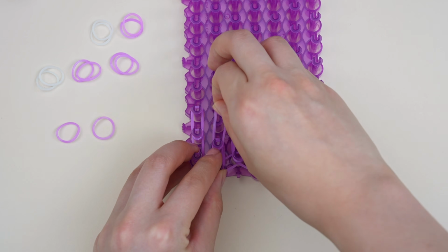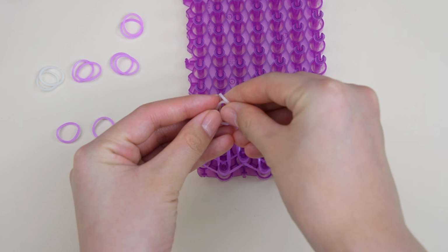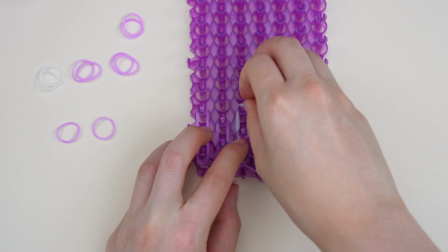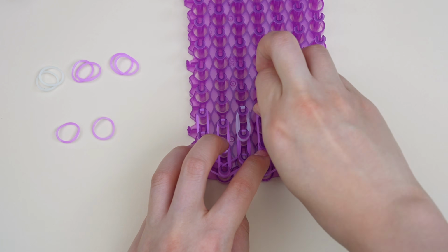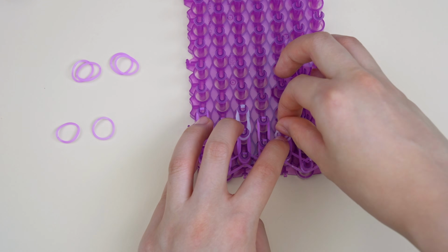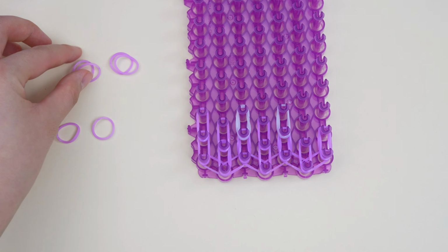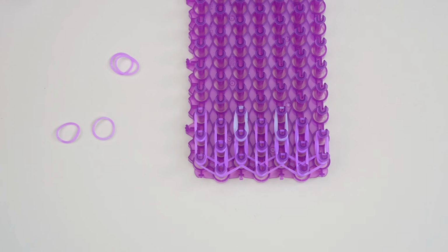placing background bands for the first 2 columns, then placing the heart border bands, which I chose white for, and then the background color bands again, the heart border bands, and lastly, 2 columns of the background color bands.